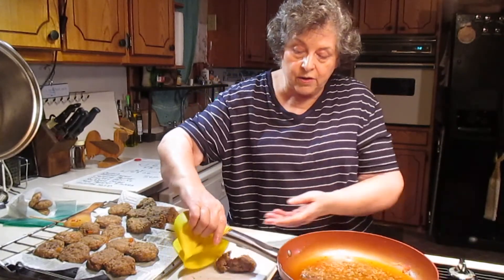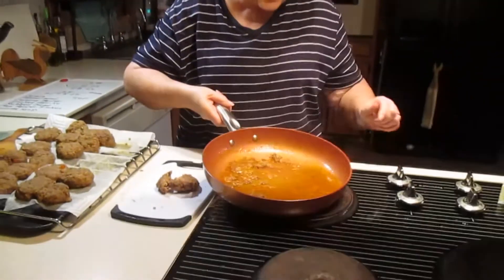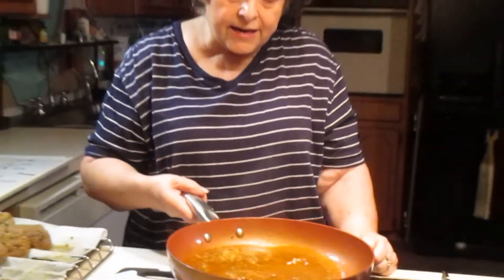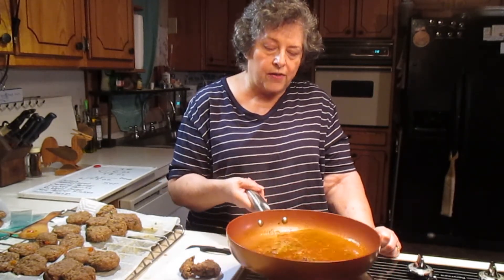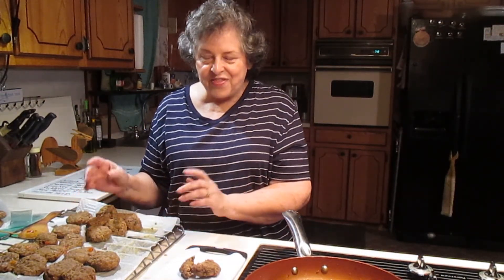Now, what do you do with this? Do you know what you've created here? This is turkey broth — this is just seasoned turkey broth. So don't pour it out. See what little bit of fat there is in there — I can guarantee the fat is from that teaspoon and a half of butter we put in; there's hardly any fat at all in the turkey. Save that — it'll last four or five days in the refrigerator, and plan on making a pot of soup, stew, chili, or anything that calls for chicken broth. You've got a wonderful, highly seasoned broth here. So there you go — turkey sausage, how to help yourself on a diet. This has been Granny B's recipe — take it and make it your own.